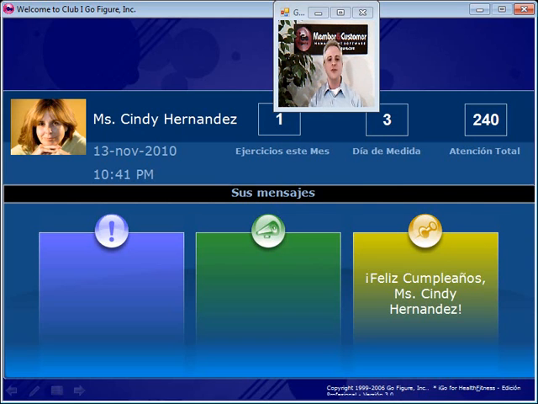The system is wishing her a happy birthday, except it's wishing her a happy birthday in Spanish. As a matter of fact, all of her information here is in Spanish. Why? Because we have indicated to the system that all of Cindy's interactions with the computer, including when she scans in, when she gets a form, invoice, receipt, report, or otherwise, should be in Spanish. The iGo system lets you set a custom member language for each and every member individually.